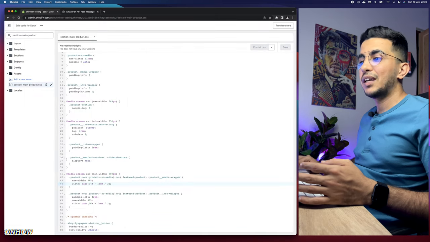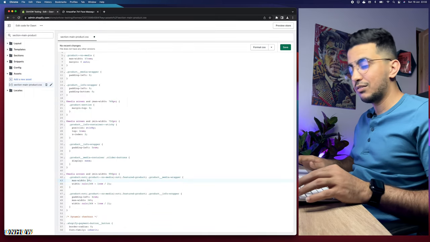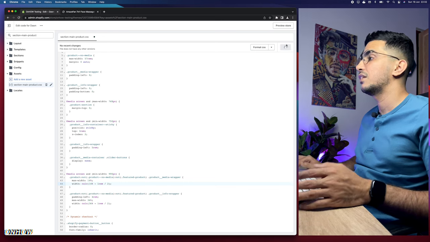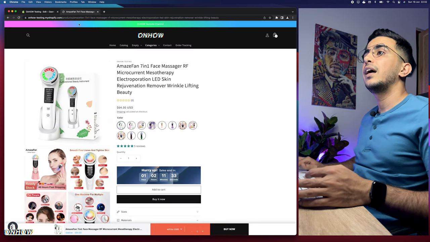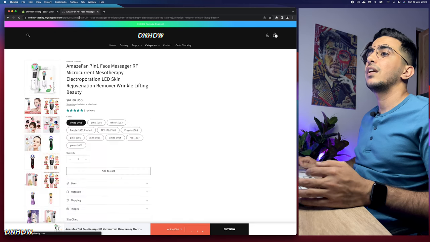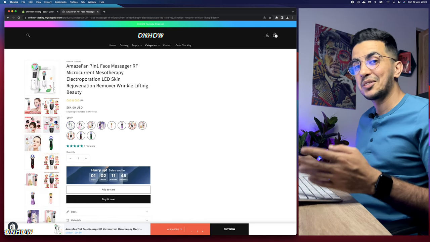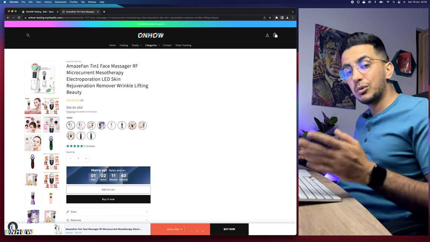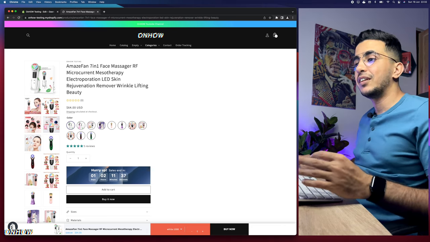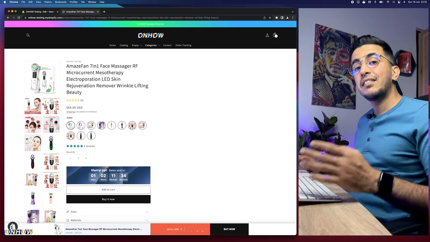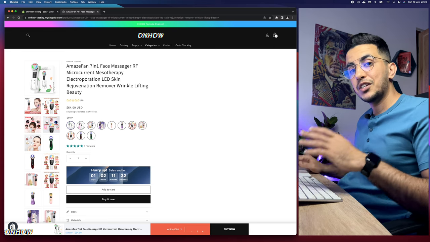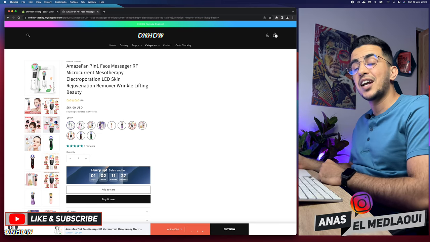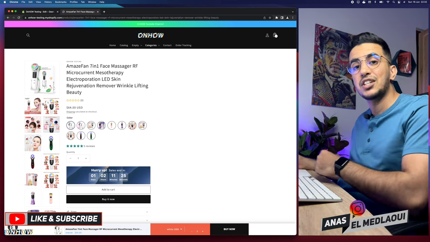And you can even make it smaller by, again, reducing it to 14, for example. Let's do that for the second one as well, 14. Let's hit the save button right here, and let's reload the page, and here we go. It's even smaller. So this is a personal preference. So play around with the number until you hit the exact size that you want. And again, this trick will work for every Shopify theme. And for now, that's how you resize the product pictures on the product page for your Shopify store.